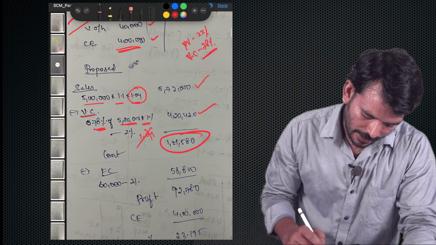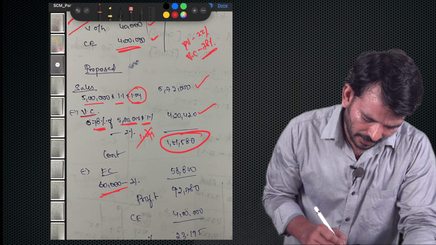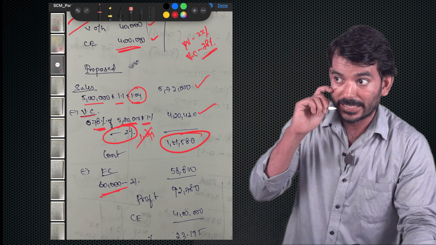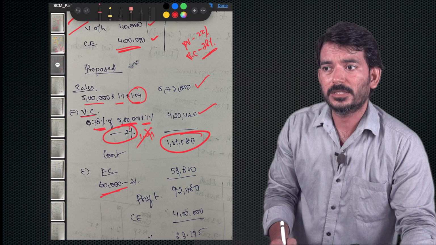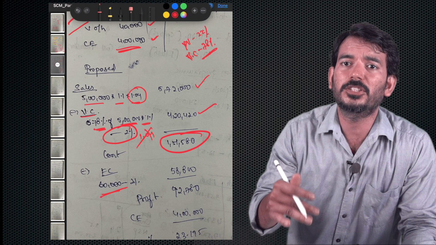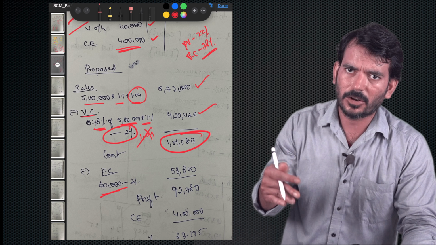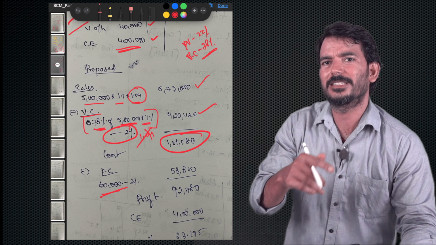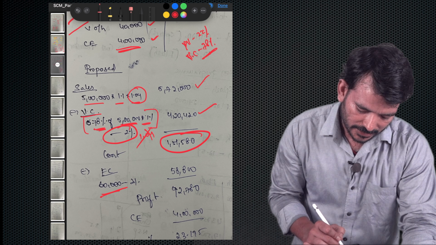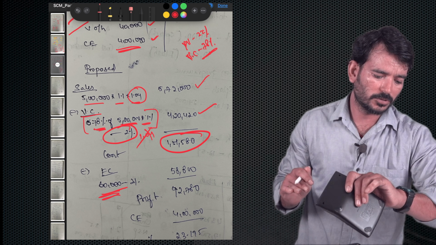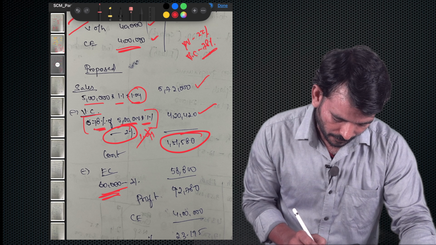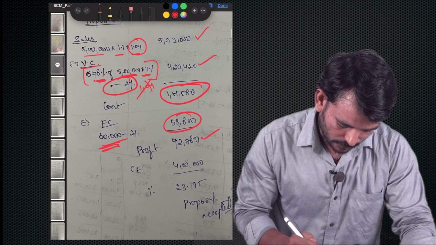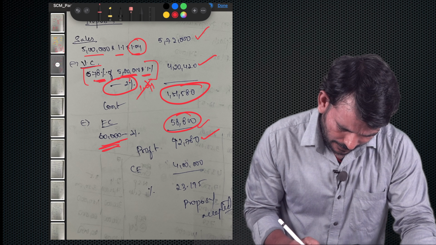So contribution we got. Fixed cost, they said, okay, one more thing, this 2% is also very important, guys. They said that there is a decrease in the cost by 2%. So cost here is not specifically saying which type of cost, he's saying all cost. So when he said all cost, there is a decrease of 2%. So entire variable cost, whatever you calculate, just deduct 2% from it. The same way fixed cost we got existing as 60,000 minus 2% will give you 58,800. So now the profit will be 92,780. So that will be the profit.